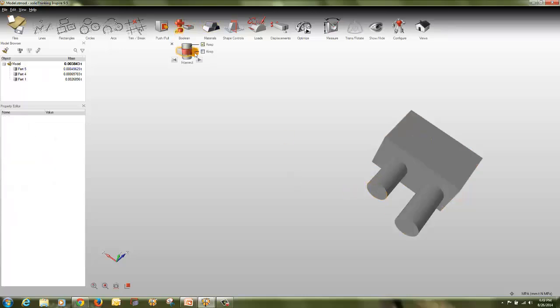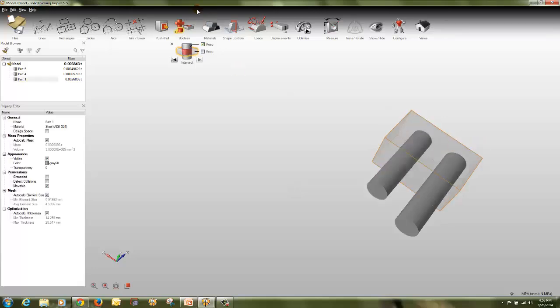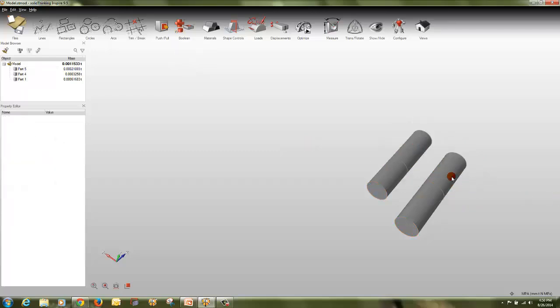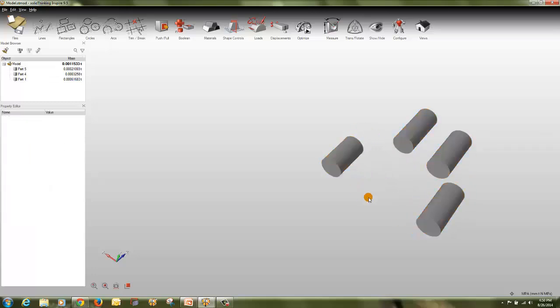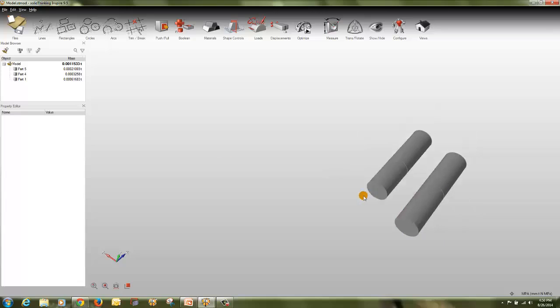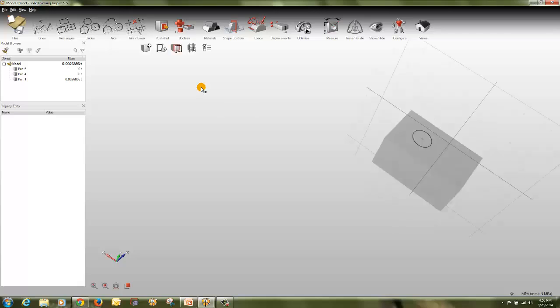So in the Boolean options, select this option and select the other, which one you have to keep, and say play. So this is the intersecting one part, this is the intersecting 2 different parts. In this way you can use the Boolean option to subtract, add and intersect the parts. So these are the ways to handle it. You can undo that also.